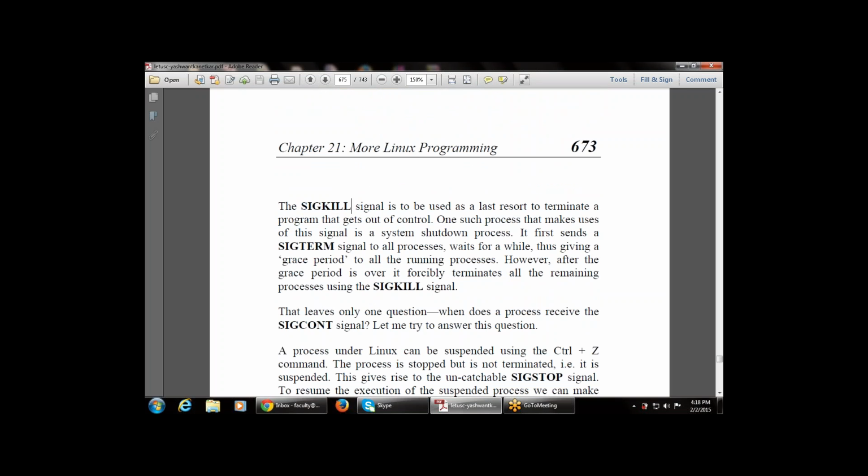As a last resort means as the last option to terminate a program that gets out of control. Whenever there is a requirement to terminate the program from another terminal, that is done by using SIGKILL, or the kill command.